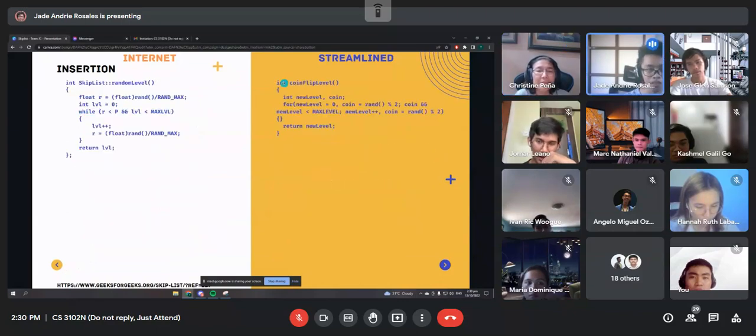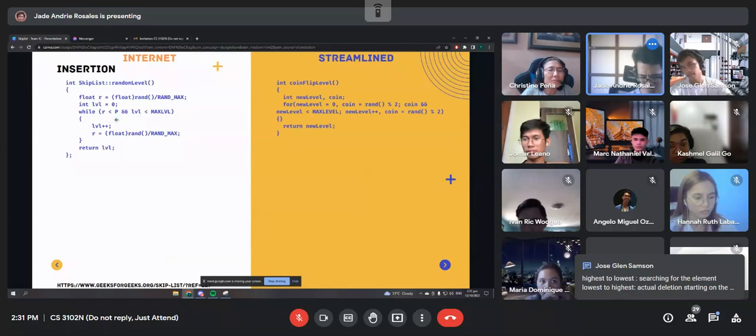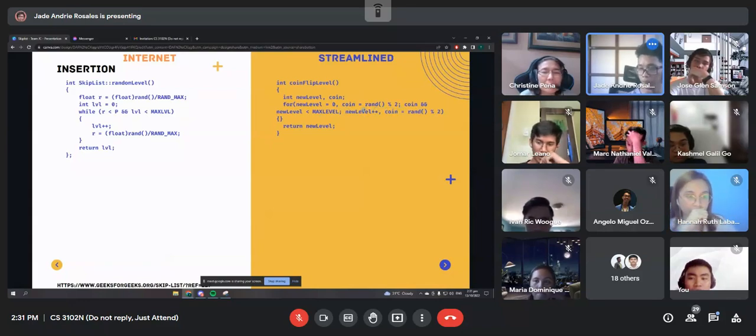So sa coin flip, miss, instead of using p variables, ang p, miss, is like the chance of winning. Like if the p variable is 0.5, meaning 50% chance of winning. And if p is 0.75, then 75% chance of winning. Ang p, miss, kay mura na siya constant. Pero sa mga case animes na sa Streamlight kay use na mag-run modulo 2 which is just 50% chance of winning lang.